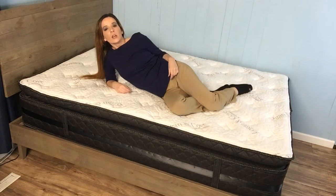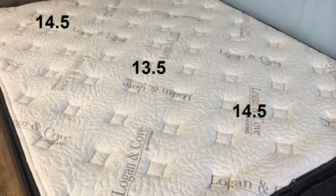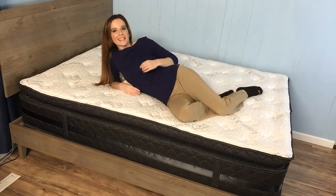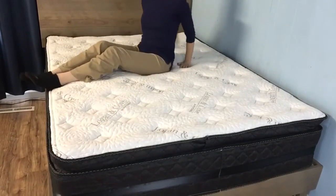We can also look at coil gauge to determine firmness. Coil gauge falls between 12 and 15 — the higher the number, the plusher. The gauge on the top and the bottom is 14.5, which is very plush in terms of coils, and the middle is medium at 13.5 to account for zoning. This seemed to contradict my sinkage test, but then I looked at the ILD values in the comfort foams. You can read all about how ILD works at thesleepjudge.com, but 12 is very soft and 50 is very firm. Logan & Cove employed an interesting strategy: both the VISCO foam and transitional polyfoam layers have ILDs of 35, and the one-inch layer of polyfoam is 34 — so the firmness is found in the comfort layer. If you're not a fan of the firmness, Logan & Cove does offer their comfort plus kit after your 30-day break-in period. I think the firmness level Logan & Cove arrived at could be an excellent fit for people who sleep on their stomachs.